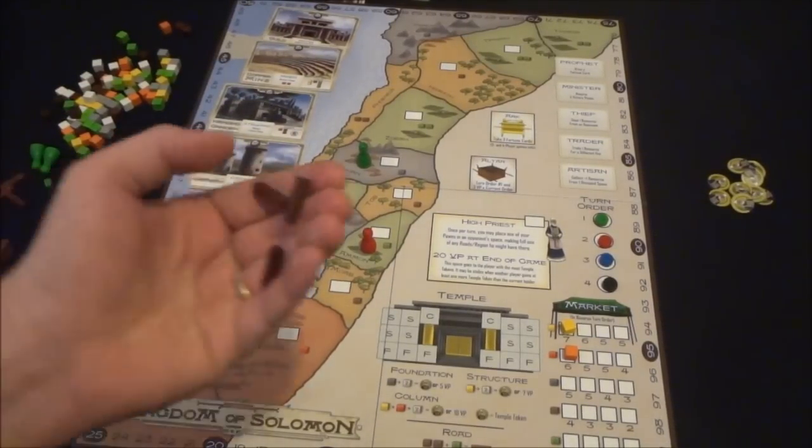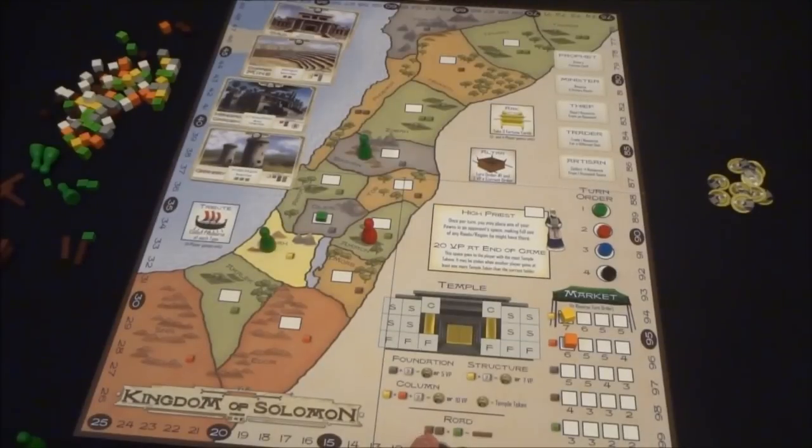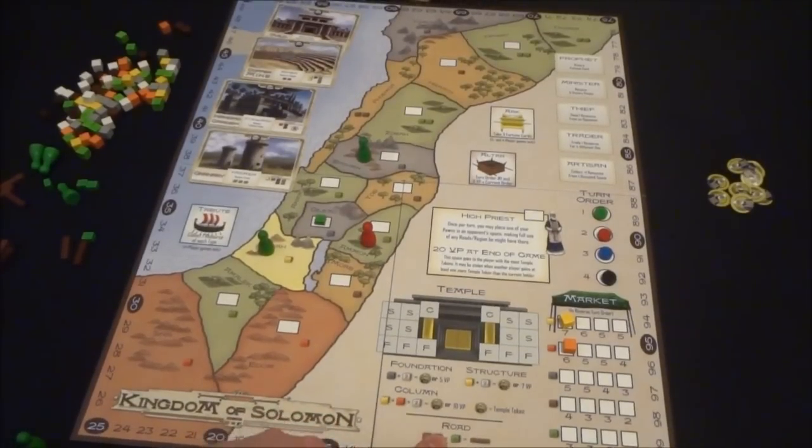Secondly, you can build a road, or as many roads as you want. And the cost for the roads is down here at the bottom. It's 2 wood and 1 green cube.